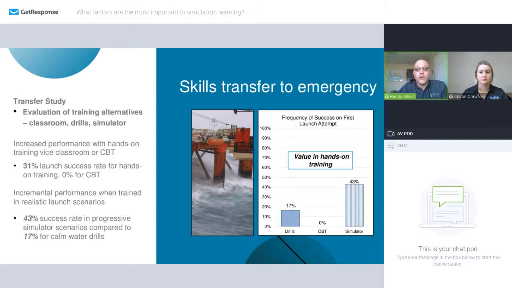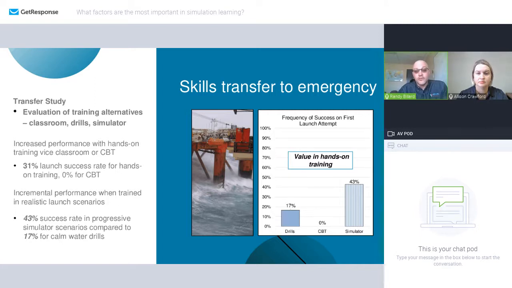So that was group two. Group one was live drills. Group two was classroom, and group three was a simulator, which was a new alternative that came on over the last 5-10 years. And we just wanted to see how people who were trained regularly, once every 3 months, how the skills that they learned in their training were transferred to a plausible emergency situation.